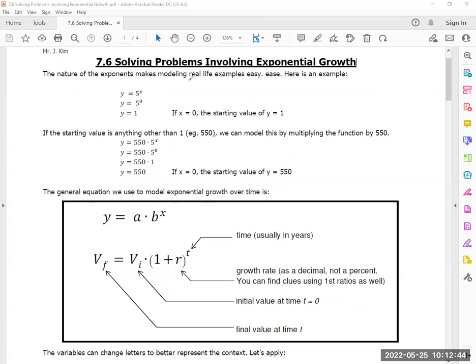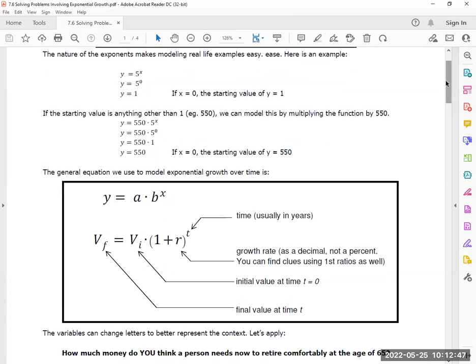You notice that in any given equation, typically the exponent will be something like time. And doesn't it make sense that we start calculating with time equals 0? Right? Time often would start at 0. Does that make sense, everyone? I need everyone's attention here. Does it make sense that time begins at 0? That's really important, because every time you draw a graph, you're going to start at when x equals 0.